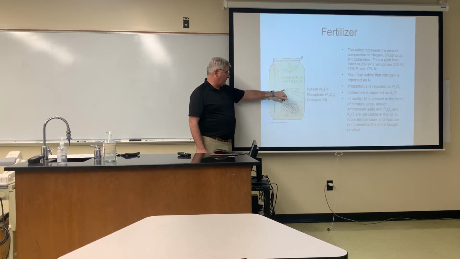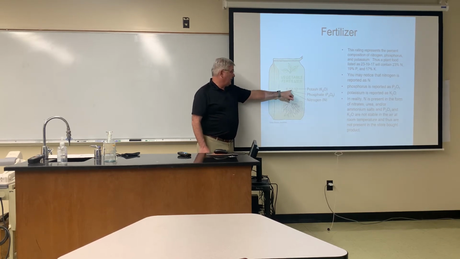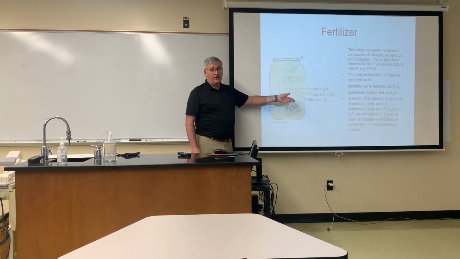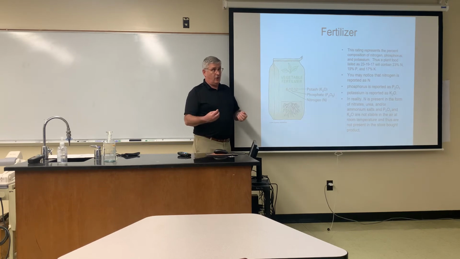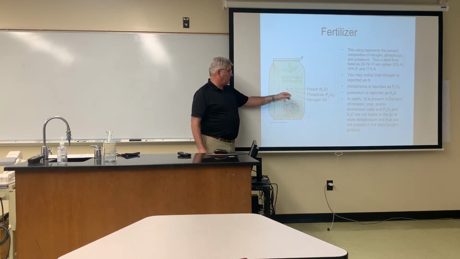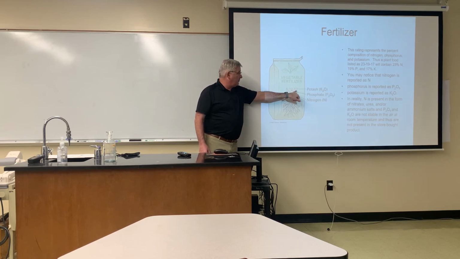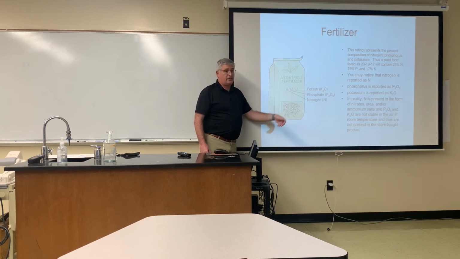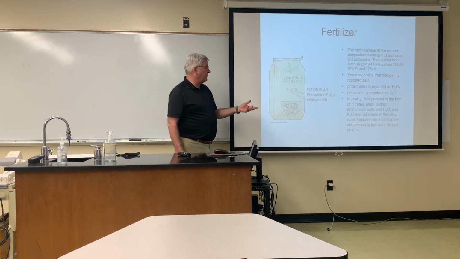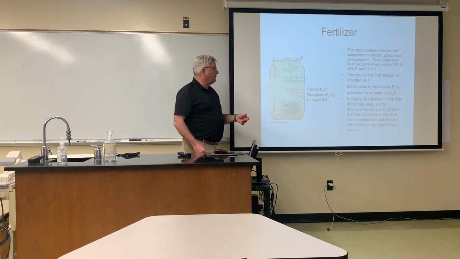So this fertilizer has 6% nitrogen, and then it has 12% of it is phosphate as P2O5. So that means that it isn't all phosphate, right? That there's oxygens involved in that. And so if you want to know the amount of phosphate specifically, then you would have to do a mole calculation to find that. And then the same thing with the potash or the potassium, right? The potassium comes as K2O. And so if we wanted to know specifically the amount of phosphorus or potassium present, then we would have to calculate that through a stoichiometric calculation.